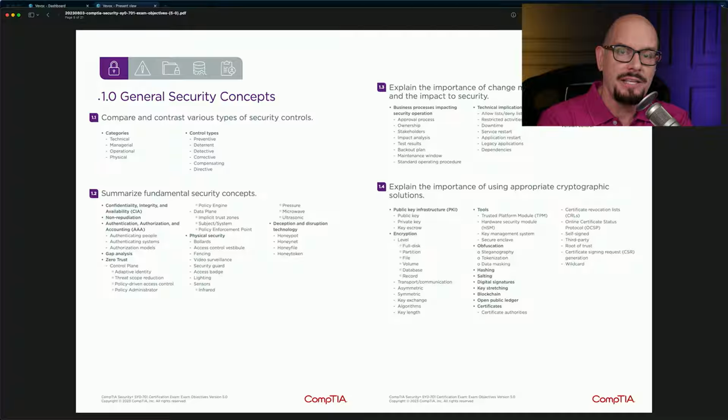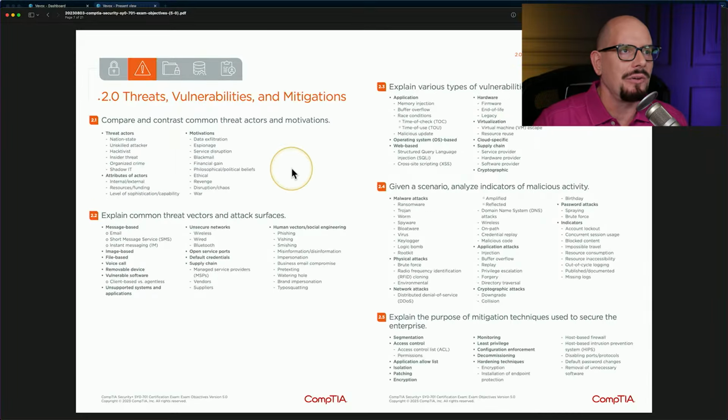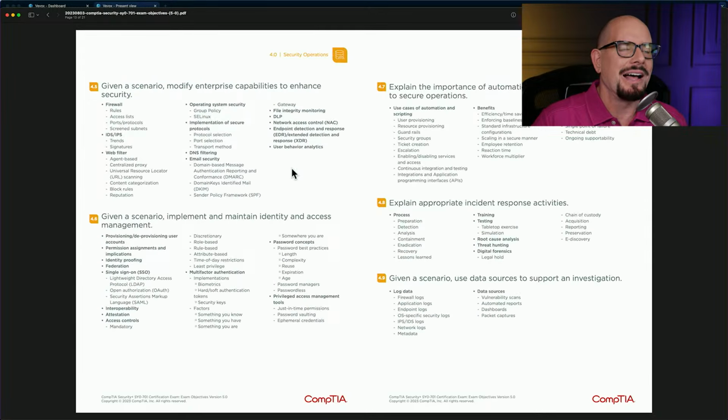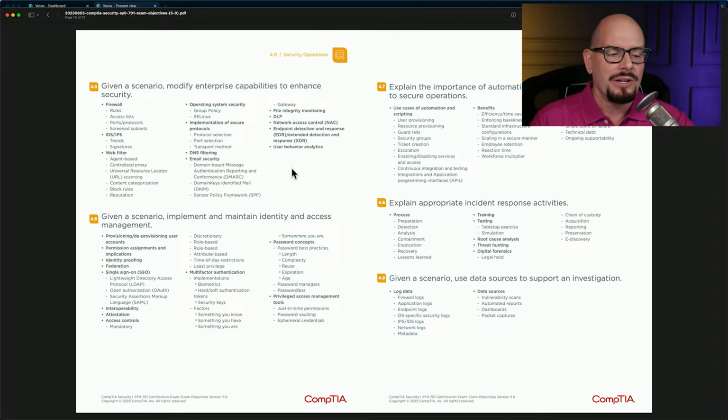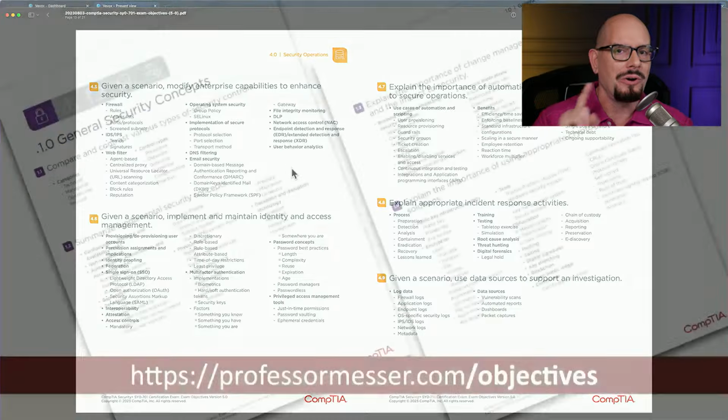You go to this document. This is a free document you can download from the CompTIA website, and it gives you a bullet by bullet breakdown of everything you need to know. The exam sticks to this document practically 100%. And because of that, you can very easily now understand what you need to know and how much of it you need to know, because they write every single bullet in this list of everything that is expected of you for this exam.